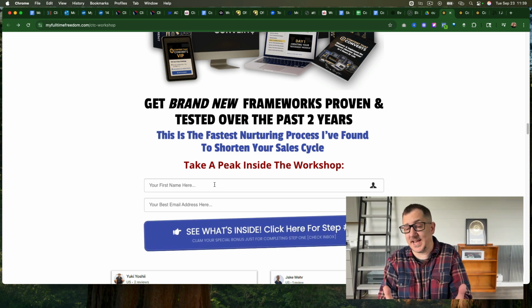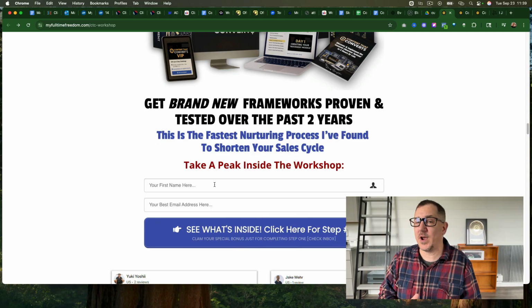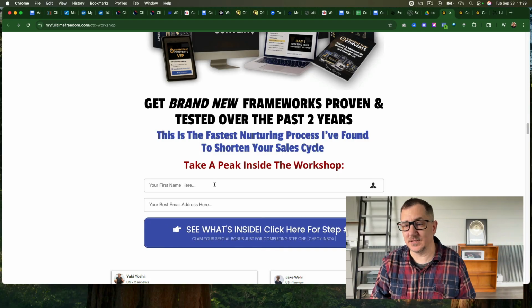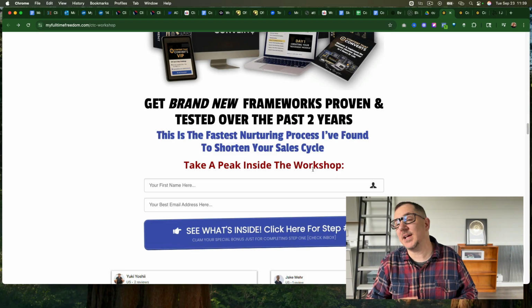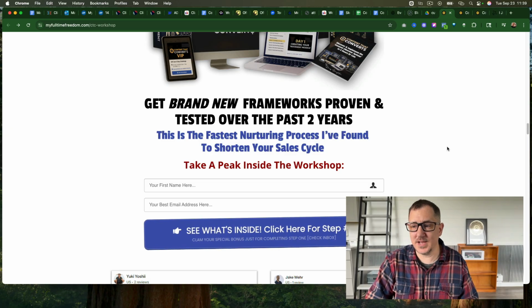And then give them a way to purchase right here, or give them a way at least to go forward. In this case, they're getting names and email addresses before putting them on an order page. That way, if they bounce, they at least have them on a sales page. So there is a method to the madness behind this, right? So that's the method to this.